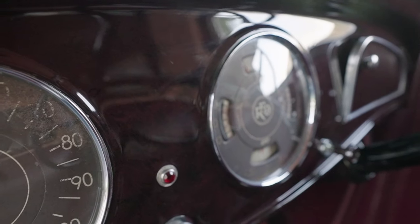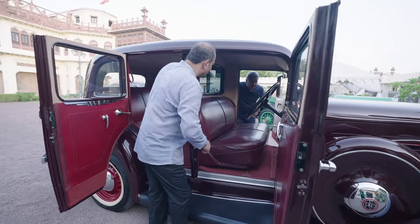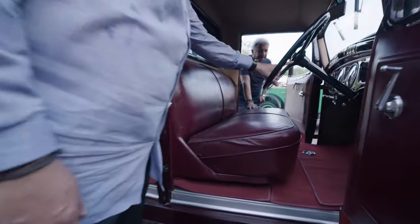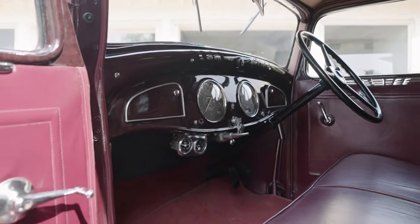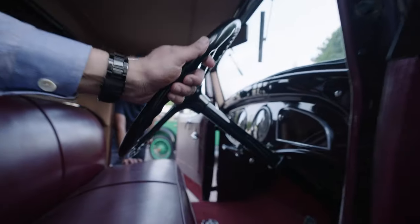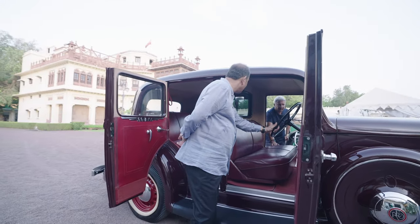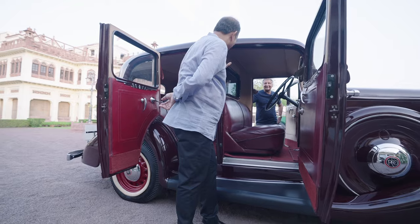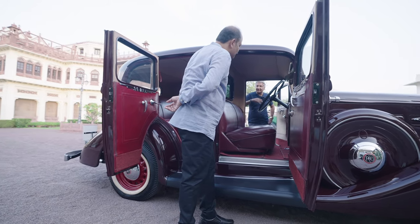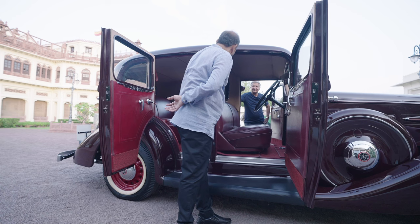If you see the lovely Art Deco instrument cluster — stunning. The two big dials: one is the speedo, and the other constitutes all the other gauges inside. The small lever there — that's the unique one. Because if you see, there is no gear shifter here; that lever is the one. When you start the car, you press the clutch, shift it, turn it on the right hand side, and you drive. Later on, you don't need to press the clutch again — it just goes on. And she shifts smoothly; it just runs. Lots of torque like any other American car — silent, moves very well.